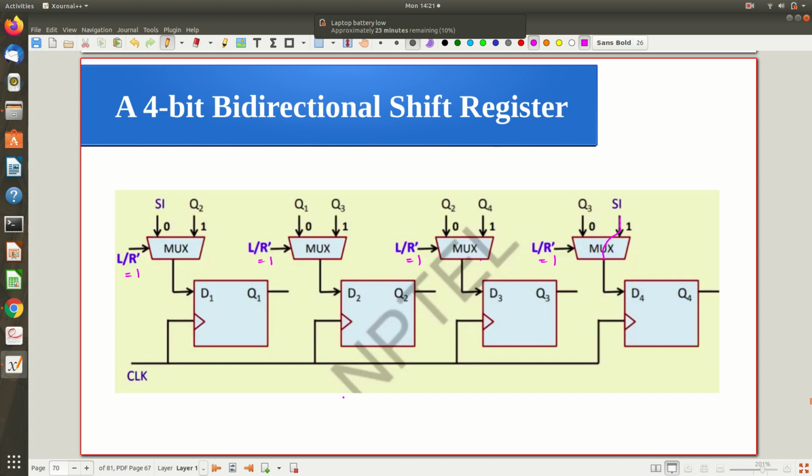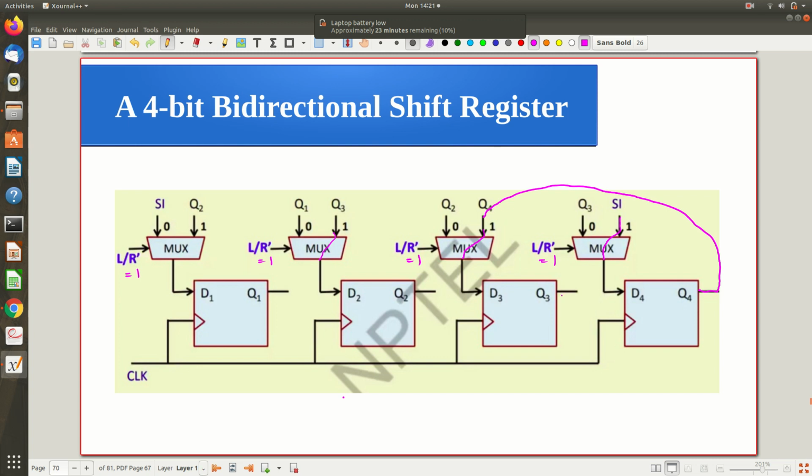Okay, now what about this? I started applying the input from the rightmost end because I want to shift the data towards left. That is why I'm giving it like this. Now what will happen? The same thing will happen with this multiplexer also, and here it is 1, so this will be connected in the output. Now just observe where this Q4 is coming from. This Q4 is this Q4, right? The output of this particular flip-flop where I started, I am moving towards left, from the rightmost end. Similarly here also this will be selected, so this kind of bridging will happen.